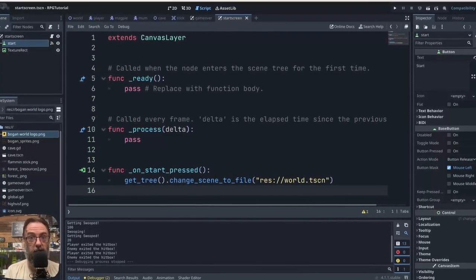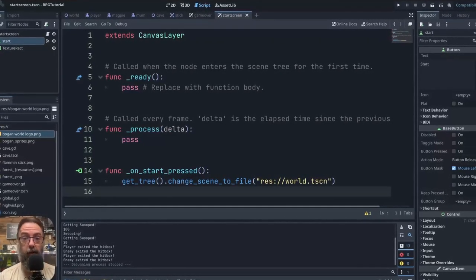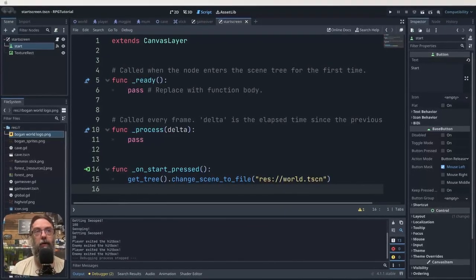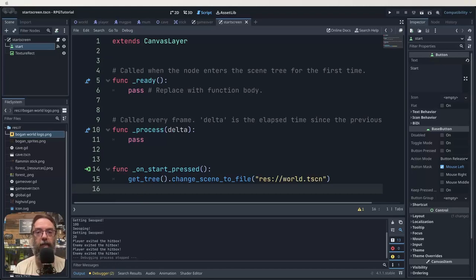Okay, so music time. It's finally time to get a little bit of audio into our game so it's not quite so boring. This is actually surprisingly easy, all right? So what I want to do is have a different sound for each different scene that we have. We've got our main game, our cave, our game over, and our start. I think our start and our main game could be the same music. That makes sense. That's normally how we go. But our cave can have slightly different music to set the scene that it's different. And then our game over scene can also have slightly different music.